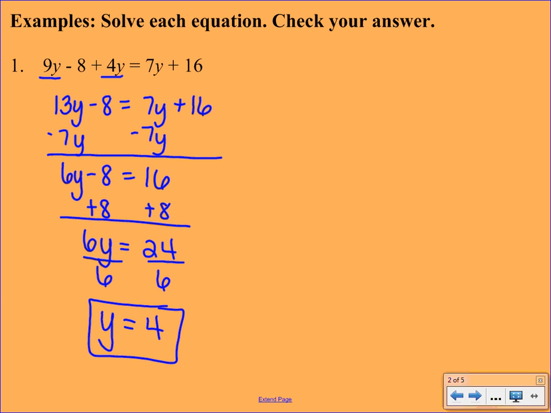Now in these directions, it does say to check your answer. We'll show the check on this first one and then just let you use your calculator for the rest. Remember when you check your answer, all you're doing is you're substituting the value that you found for the variable into the equation. So note how parentheses are being used here. And that's just to show that you're replacing the y with the 4. And then you just work on the two sides of the equation independently. So 9 times 4 is 36. Bring down the minus 8.